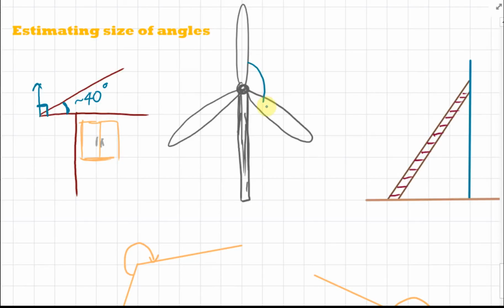Okay, here is a windmill. And if we were looking at this angle here, so if I were to draw a couple of arms, you can see that it is greater than 90 degrees, but not greater than 180. So it's an obtuse angle, somewhere between 90 and 180. So it's always good, you can always draw a 90 degree angle in and then estimate it from there. So it's 90 plus maybe 45 approximately. So we're estimating this. So about maybe 135 degrees approximately.